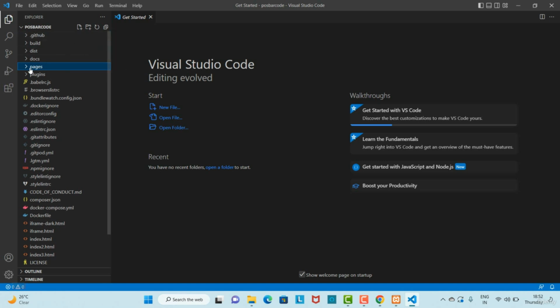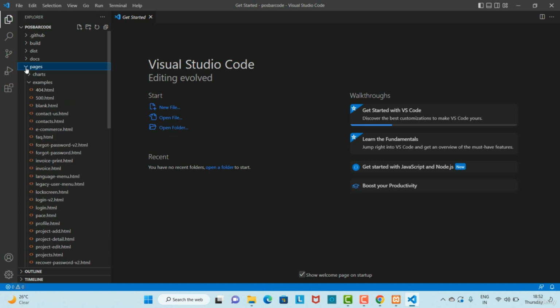So there are lots of files of the AdminLTE dashboard. We can open those files in our browser, and we can open those files in our code editor, and we can copy the source code from those files, and we can create new files for our project. So those are all the steps we will follow. So don't be confused. First of all, go to this pages folder in our project folder.